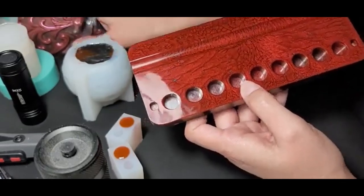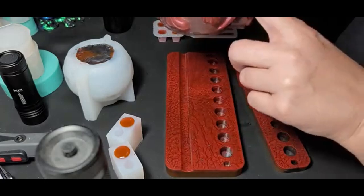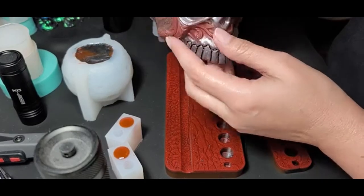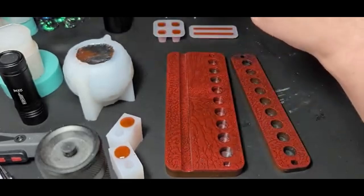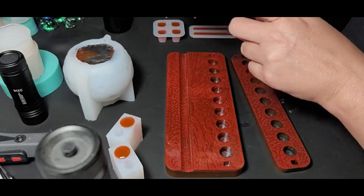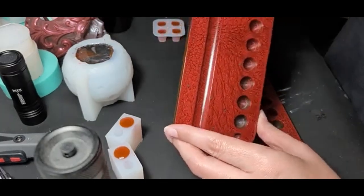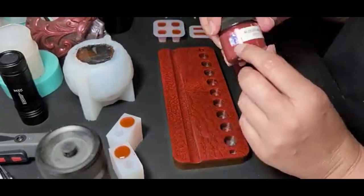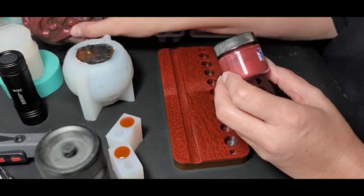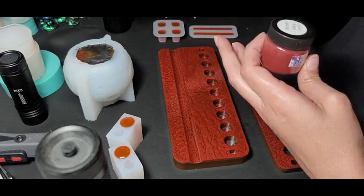Came out a bit darker than this, but this one I did a couple of years ago, and I actually painted or brushed the mica on, and then I brushed a ghost silver on, and then I poured with a black mica underneath. So brushing on gives a little bit lighter color, not quite as dark as when you're actually mixing it directly in the resin to give a real brilliant color. And I might not have had Bloody Mary back then. I think I had a different color. I think that might have been the dragon's breath on the skull. But this was my first little pin holder I did. I made this like 2 years ago.